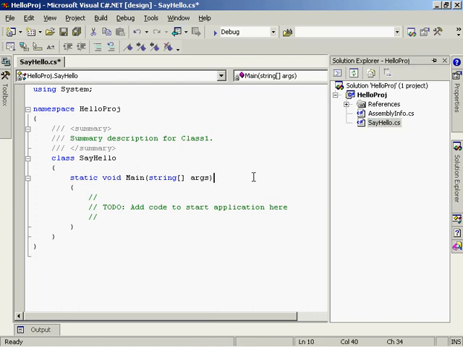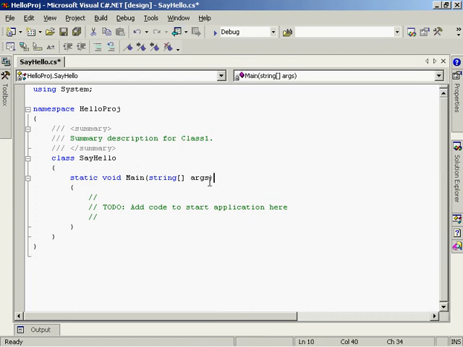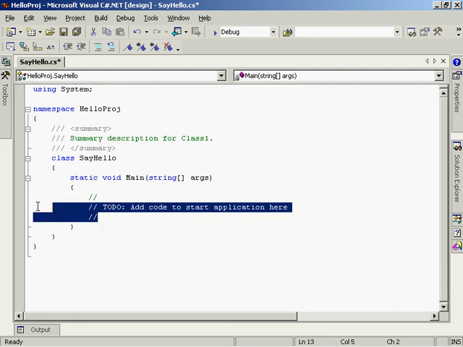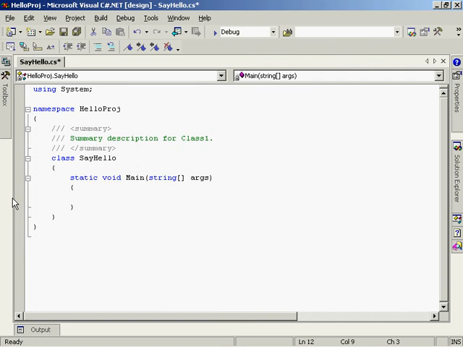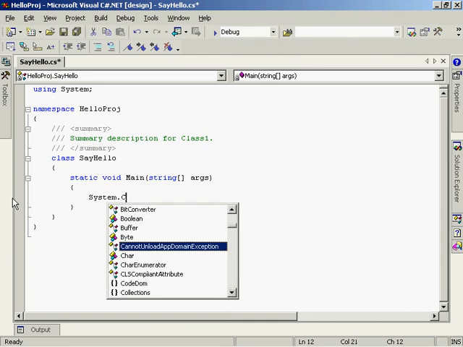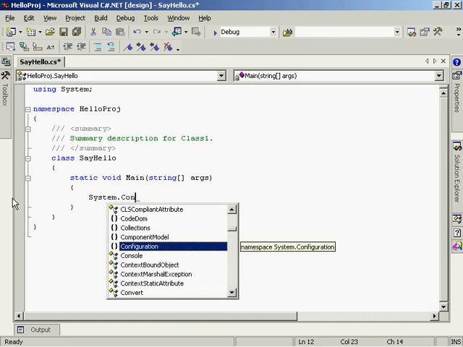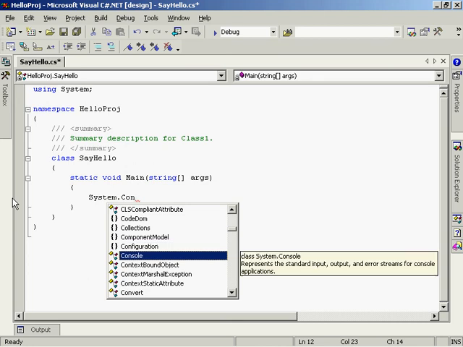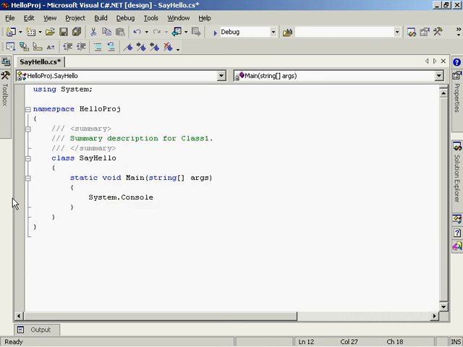Now, at this point, I can begin entering the logic that I want within the structure of my application. For right now, we're going to do something really simple. I'm just going to print out a statement to the console. So I'm going to come in here into this main method, and I'm going to enter system.console. You'll notice that as we're typing along, we get little pop-up help. To use any of the elements from the pop-up help, all I have to do is select it from the list, and then I'm hitting the Tab key to select that element.